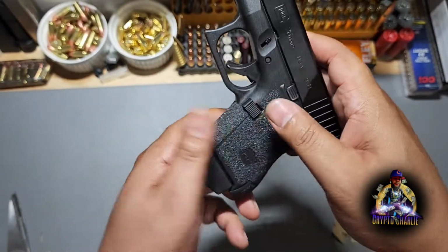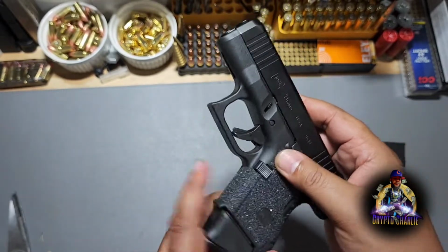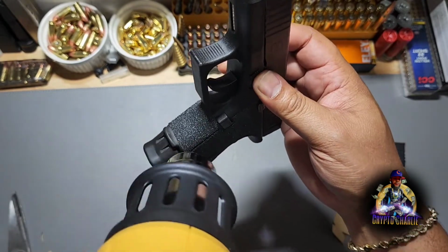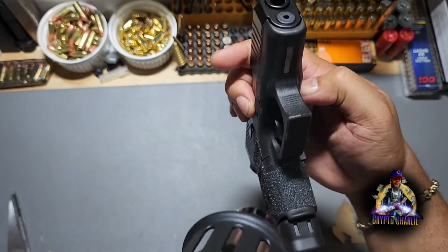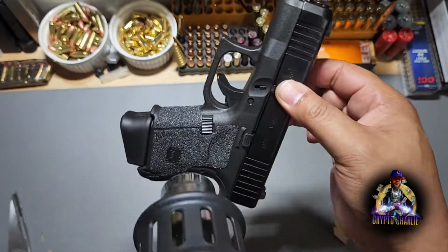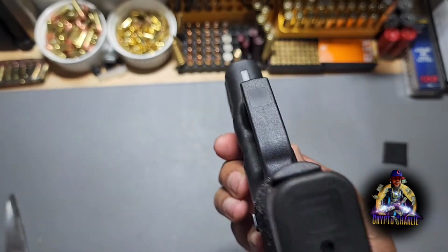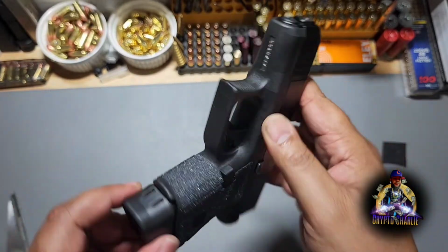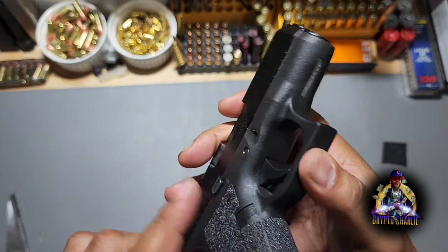We don't do too much to our personal carry guns, man, for legal reasons. Well, I don't anyway. I don't do anything to my guns but for bare necessity. I don't mess with the triggers on my personal carry guns. I don't mess with internals. If you have to go to court and you're fighting for your life because you're trying to prove self-defense, man, you don't want to look like somebody out here who was just trying to beef your gun up to the point where you get some goddamn vigilante justice out here, man.